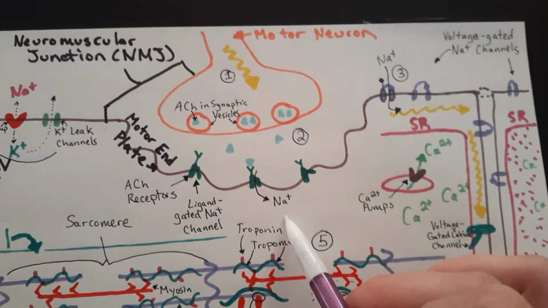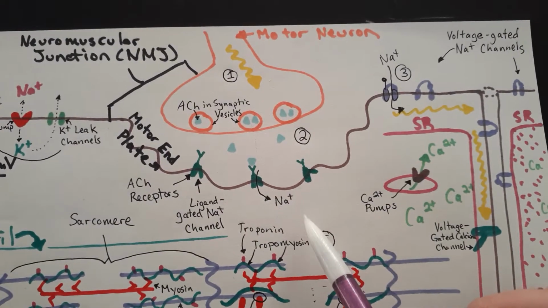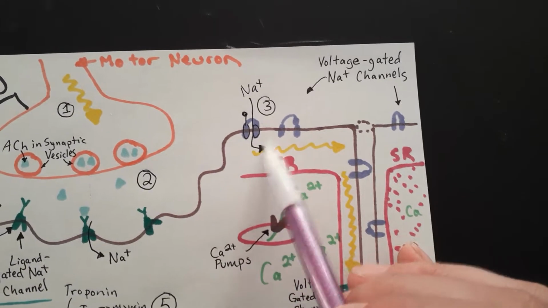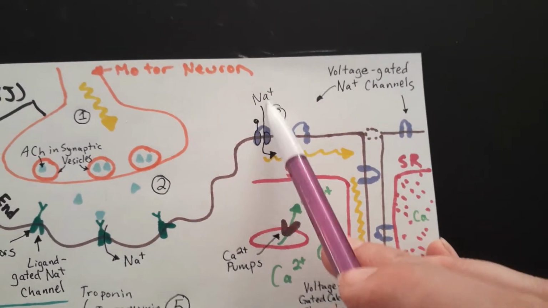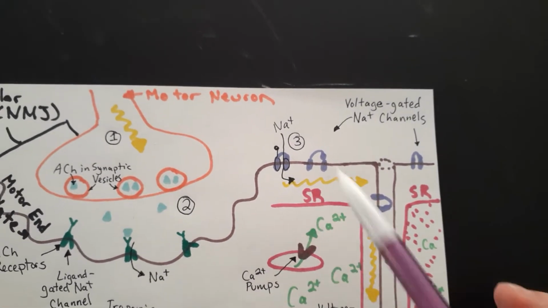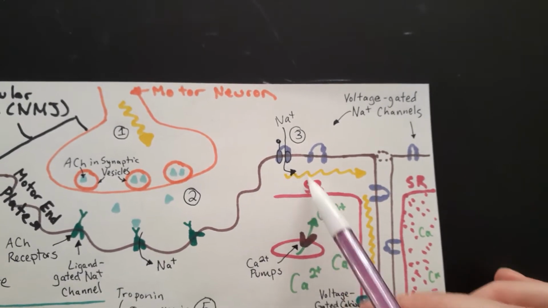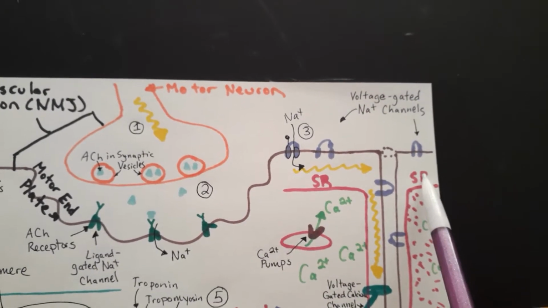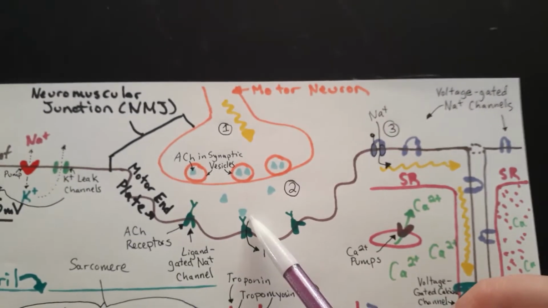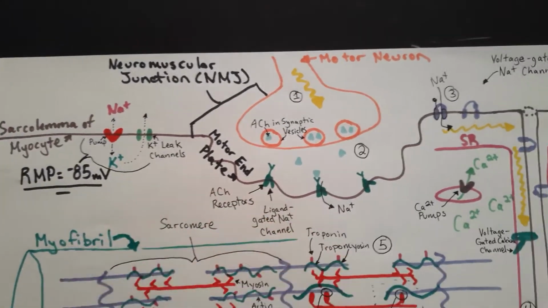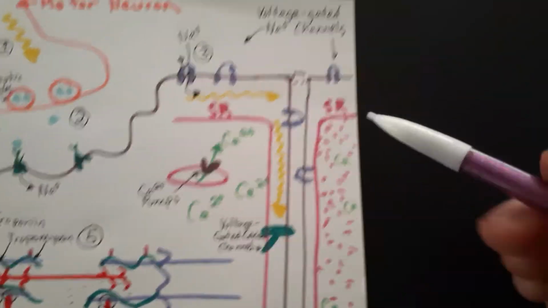If there is enough of a stimulus to reach threshold, this depolarization is going to trigger step number 3, which is the opening of these voltage-gated sodium channels, allowing a further influx of sodium into the cell, therefore depolarizing this area of the cell and stimulating an action potential. So this yellow squiggly line here is an action potential traveling actually out in all directions from the neuromuscular junction. Okay, so I'm only showing it over here, traveling along the surface of the cell, but keep in mind that this action potential is also going in this direction and in all directions around the muscle cell.